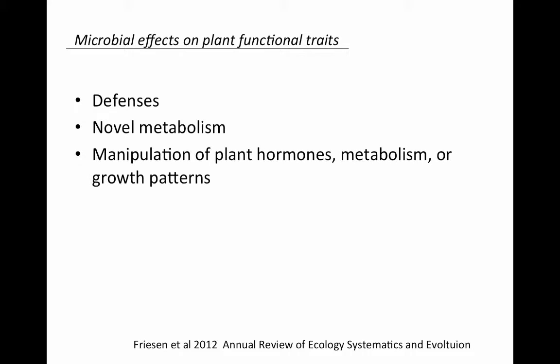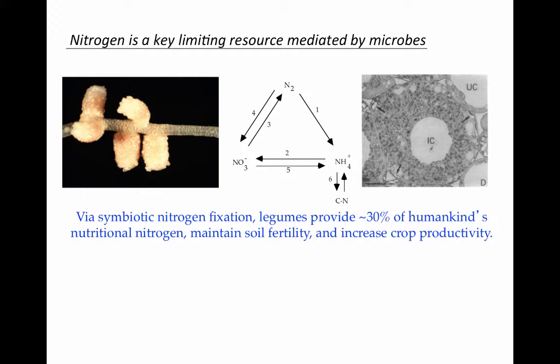Another thing that microbes associated with plants and probably animals can do is manipulate their hormonal metabolism or growth patterns. So if microbes can make our own hormones, they can manipulate our growth by doing so. And it's been found that microbes associated with plants, bacteria or fungi, can make most plant hormones like abscisic acid or ethylene or auxin. And by making these, they likely have great effects on plant growth patterns.